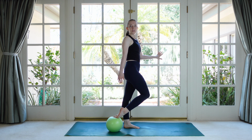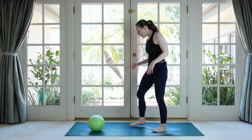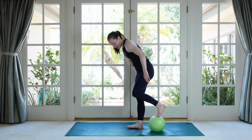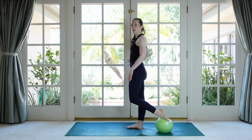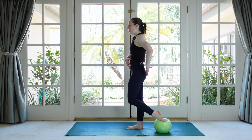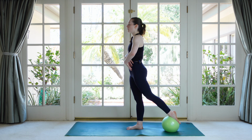See, the wall is helpful. Last one. Awesome. Okay, let's do our other leg. So place the ball a little bit behind that standing foot. Get your bearings, point your toes, and rest the arch on top. Okay, do a couple of tester rolls. Good. So really engage the glute. You should feel a lengthening through the hip flexor.